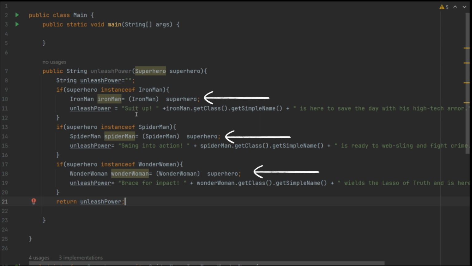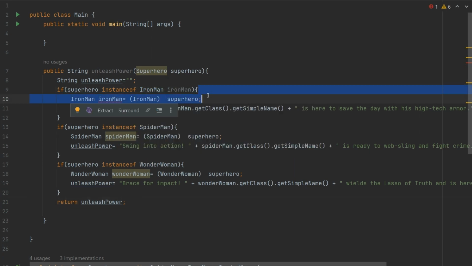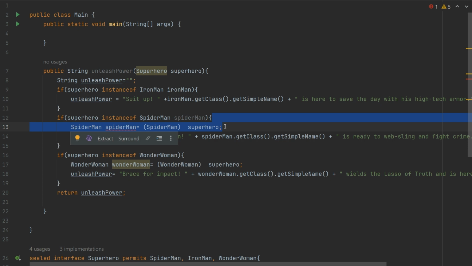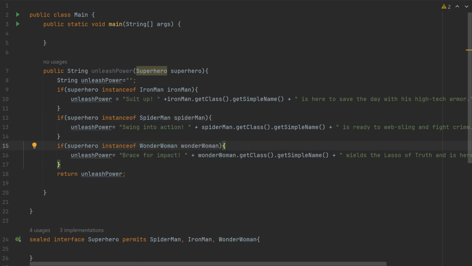So if you are not stuck in the Stone Ages and you are using newer Java, let's initialize the superhero at the time we know which superhero it is. It is certainly a better way, but not the best, because it does not cover all of the problems that we had. We still have to write if else, and we don't know if we have covered all cases.